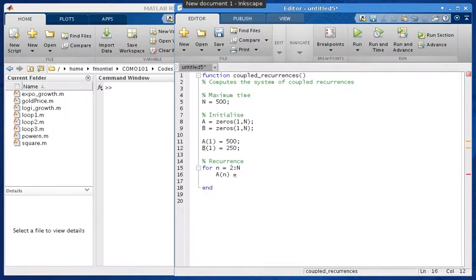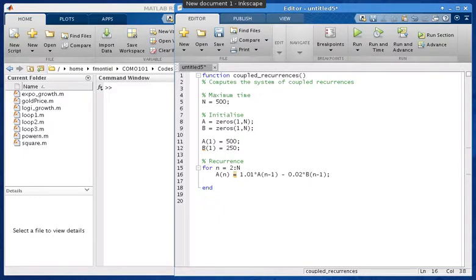So that was 1.01 times a of n minus 1, minus 0.02 times b of n minus 1.